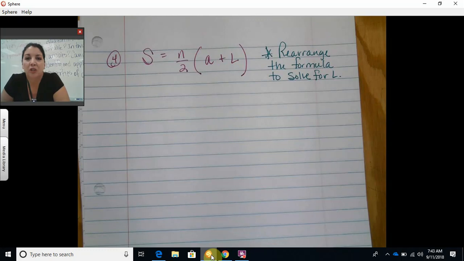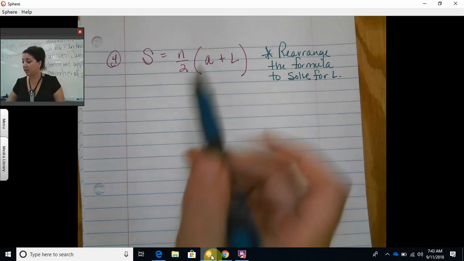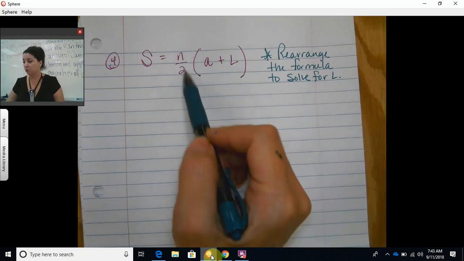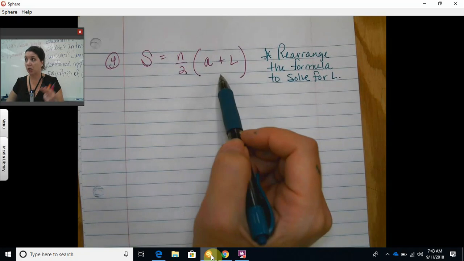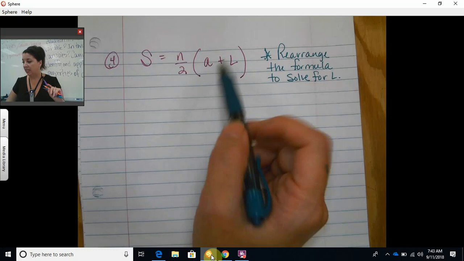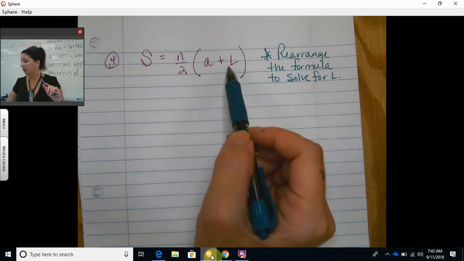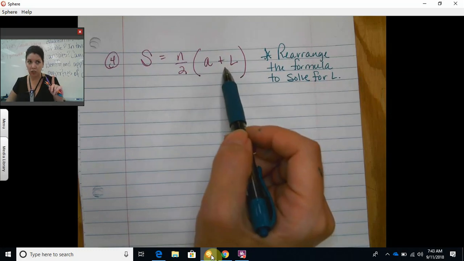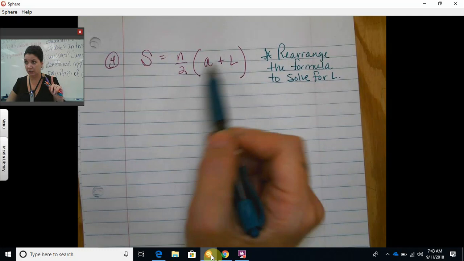Okay, so you could go ahead and distribute n divided by 2 to what is in parentheses. You could do that. Or you could go ahead and clear that fraction, because right now, while you have this fraction multiplied by what's in parentheses, that's a product when you multiply together. So a product is considered one term. It kind of looks like 3, but it's not. That's one term because it's a product, okay?